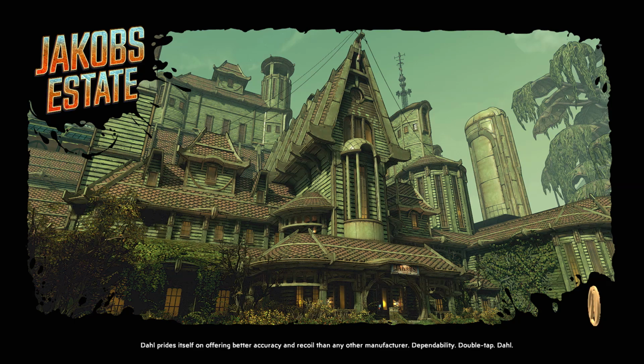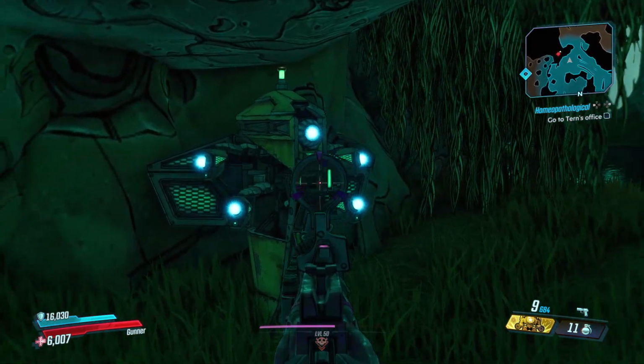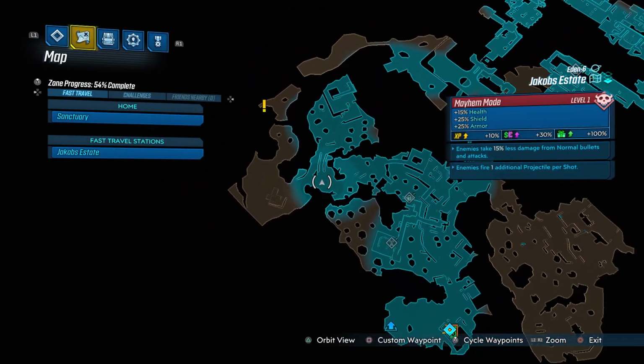And for my final loot farming method that I'm currently using in Borderlands 3, you're going to want to have unlocked the Jacob's Estate area that you unlock throughout the main story once you hit about Eden 6, so probably about halfway through the game, and you want to run to the area that I'm currently showing you on the map.